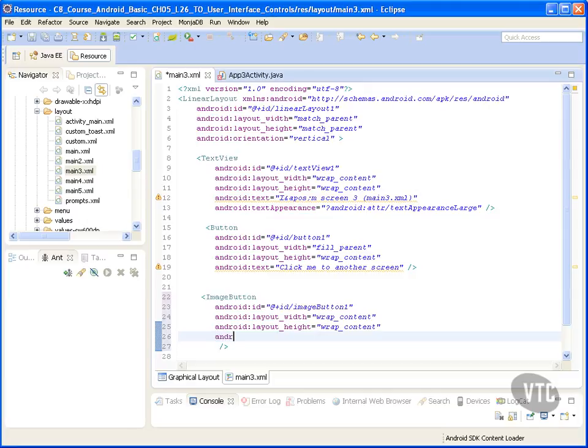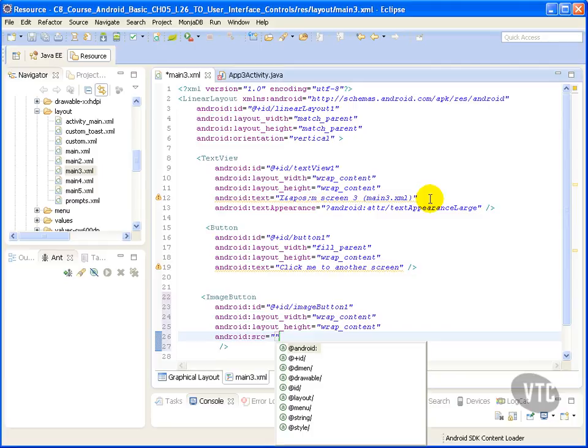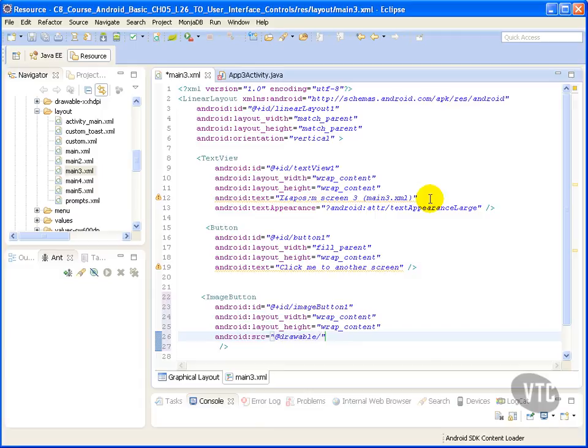Finally, I'm going to add the Android source. And it's going to be in one of the drawable folders. And the image name is Android button.